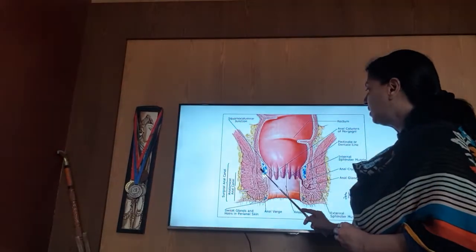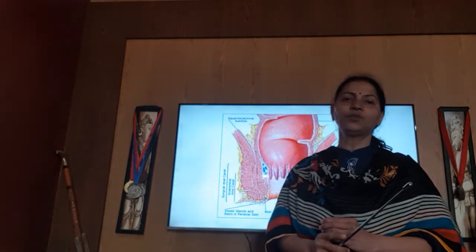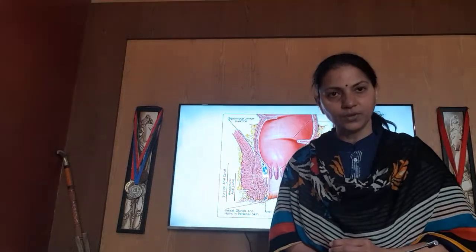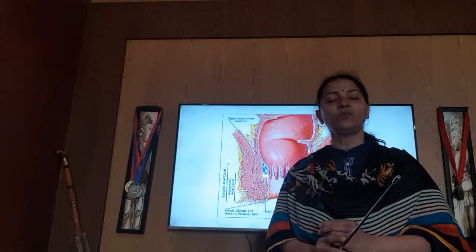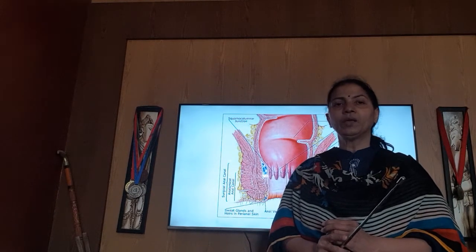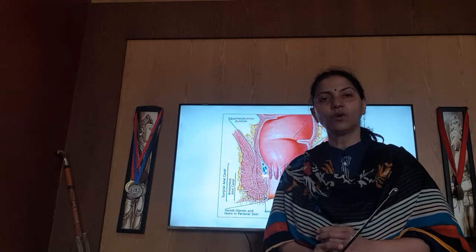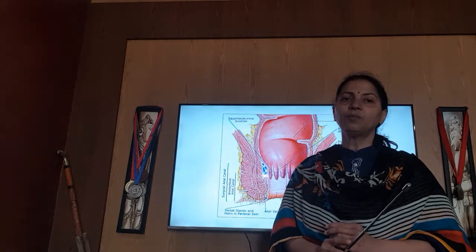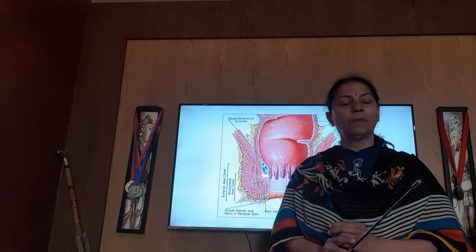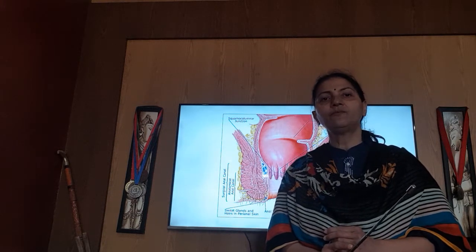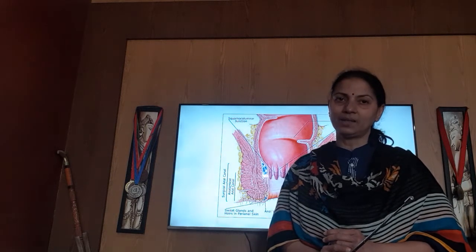Now this internal venous plexus is very prominent at three sites: 3 o'clock, 7 o'clock and 11 o'clock positions. Apart from this, there are five more sites where it is prominent but less prominent. So we can call these three positions that I said, 3, 7 and 11 o'clock, the primary sites of hemorrhoids. So these are the hemorrhoidal sites. But the other five, although less prominent, are also sites for secondary piles.